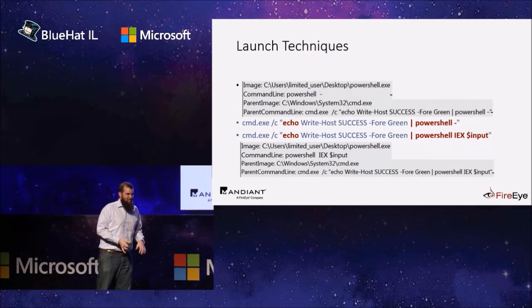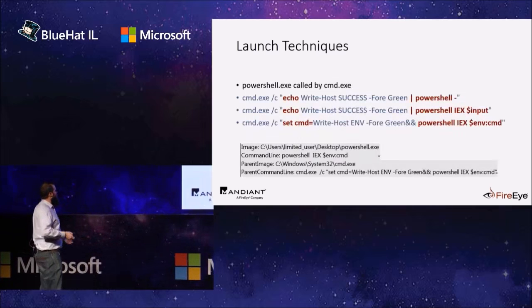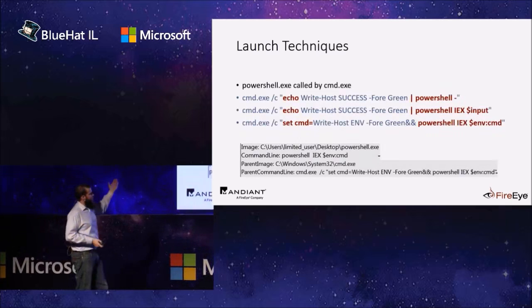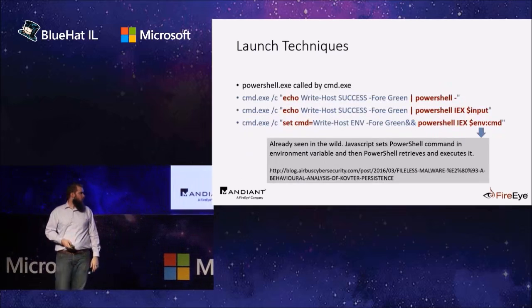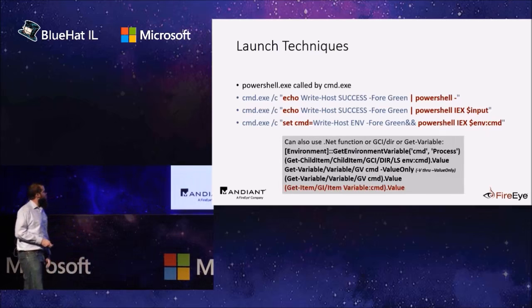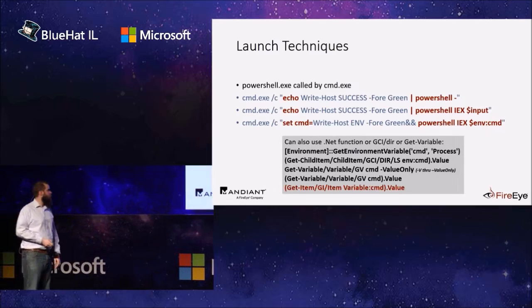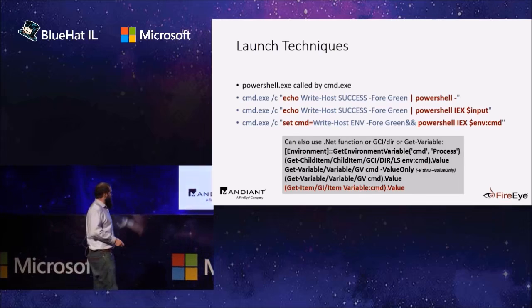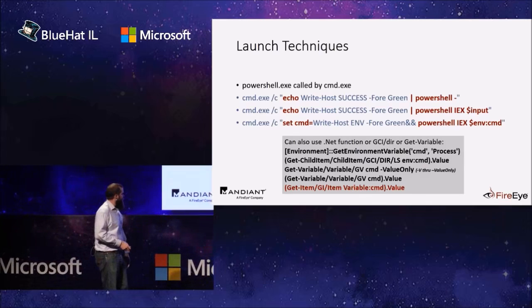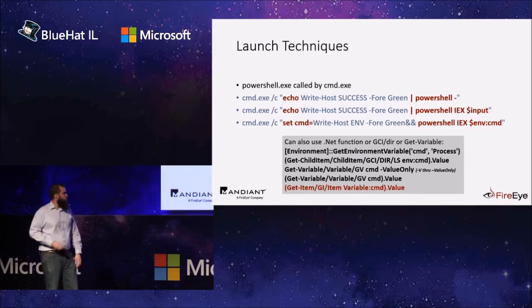We're good, right? No, not really. There are other ways that you can do this. You can basically set environment variables and then call the environment variables. Cofter malware does this quite a bit. There's also a lot of ways that you can call an environment variable. $env is just the tip of the iceberg. You can use Get-ChildItem, Get-Variable. Actually, this last one I just added, I found this past week, Get-Item, GI item variable as well. A lot of options there.